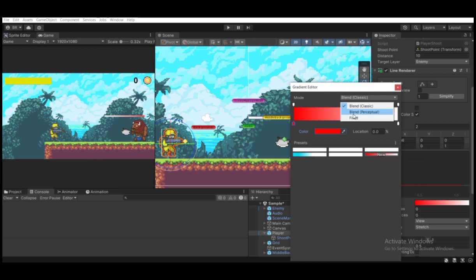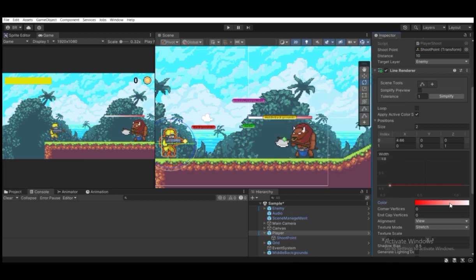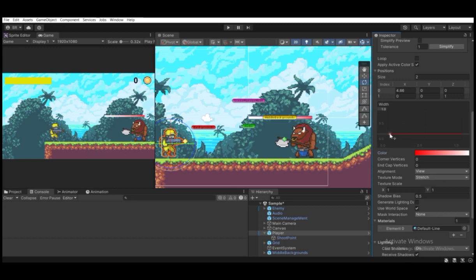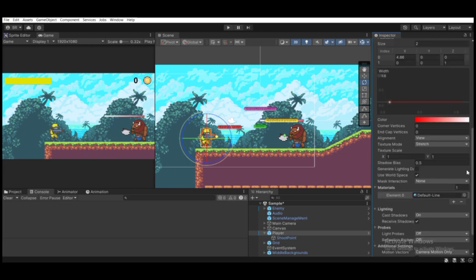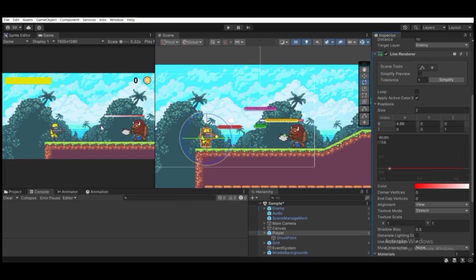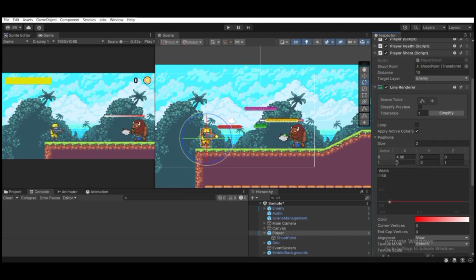If you want to have a tint you can do that, or you can fix it. I'm going to go to blend and it's fine. Let me make it a little bit like this. So we have this line, and you can play around with these values to get a perfect line renderer or shooting. Over here I'm going to set it back to 0, because I just want to control this line renderer when we shoot out or click the left mouse button. So let's put it at 0 once again.